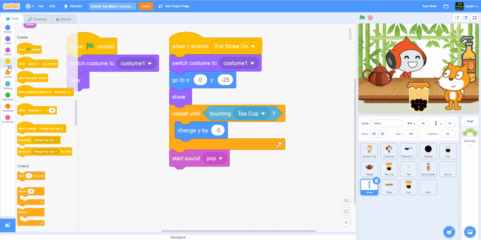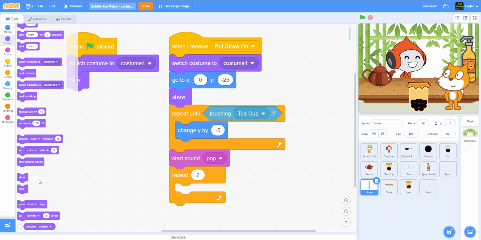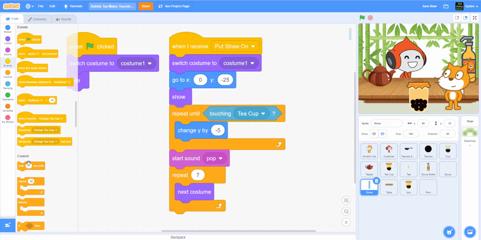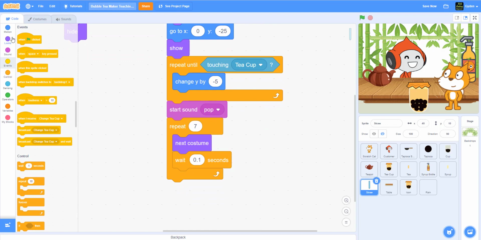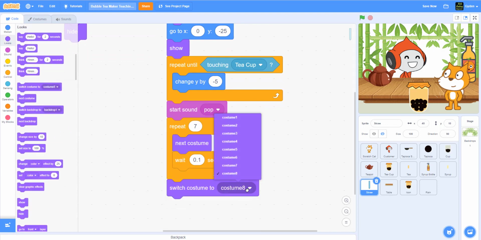And then we can repeat 7 times. And then we use the next costume. And then we'll do a little bit of wait. Okay, and then the final costume of the 7 loop, we should be at costume number 8, which is the last one. So we start at 1 and then 2, 3, 4, 5, 6, 7.